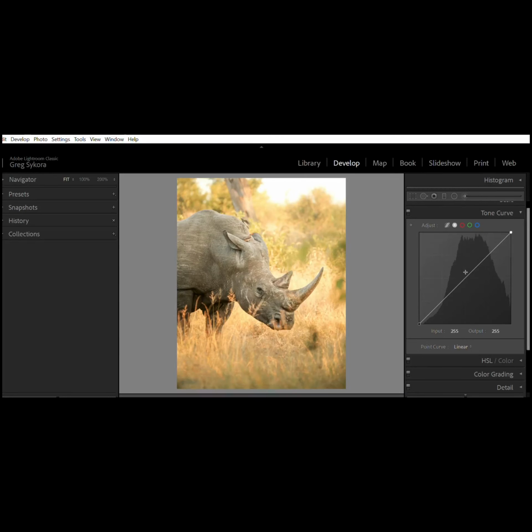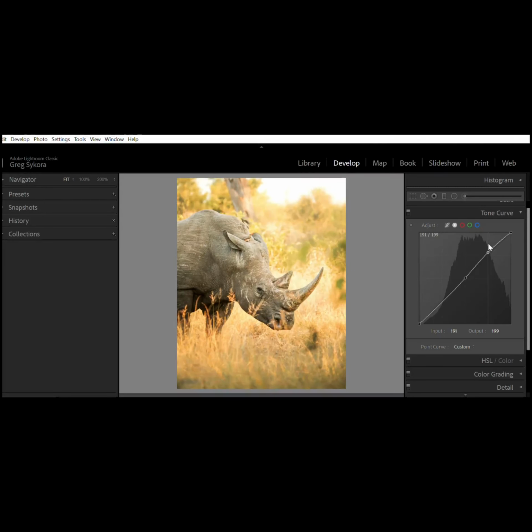Okay, so this part of the image up here that I'm pointing at is the highlights, or the whites. This part is the highlights, this part is the whites, this part is the shadows, and then this part is the blacks of an image. Right about here in the middle is basically the midtones. So let's say I click here and I pull up. This will increase the highlights of an image, so make those highlights brighter. And if I pull it down, I will decrease the exposure of the highlights.